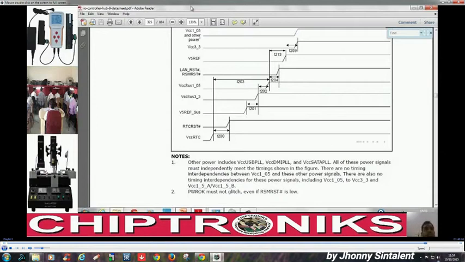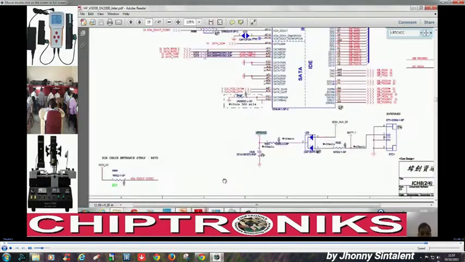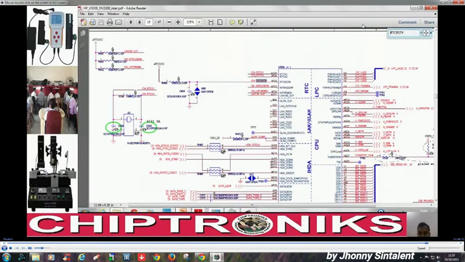I'm talking about ICH9. So we go to see the next signal, and what is my next signal? My next signal is RTC reset hash. So we'll find over here in our data sheet RTC RST hash. Yes, and this is connected to plus RTC VCC.